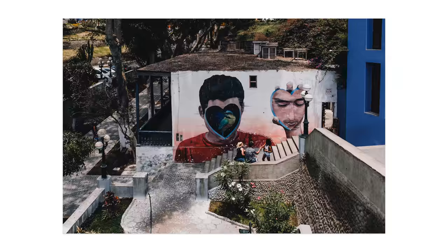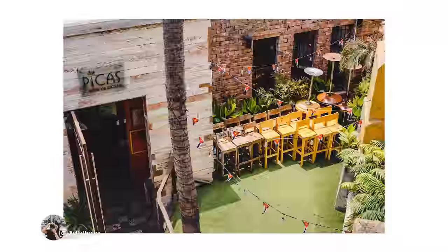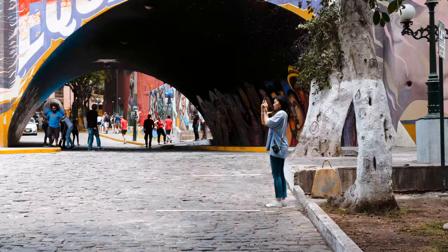We managed to squeeze in just one more stop — we've come to Barranco, which I think is quite a popular art district. From what I've researched online, I've just seen a piece of graffiti that I've seen photographed all over Instagram, so I think we're in the right place. It's so bright — you can just feel how bright the sun is. It just makes me so happy. I'm trying to work out if it's the global positioning, how close we are to the equator, or if it's the materials used — the roads, the paving — compared to, say, London or Europe, which generally feels quite dark.